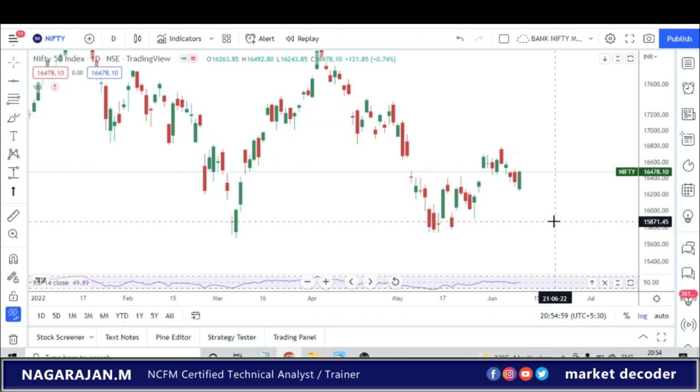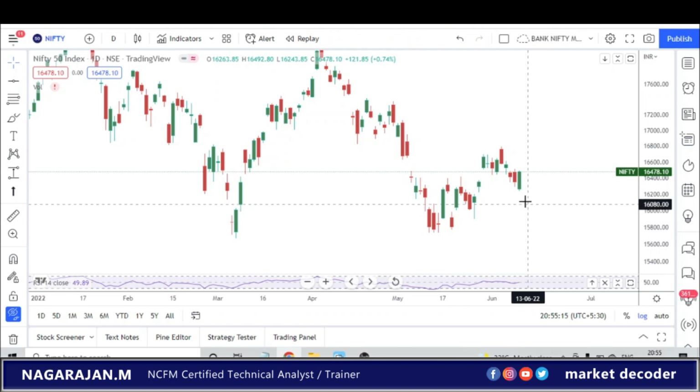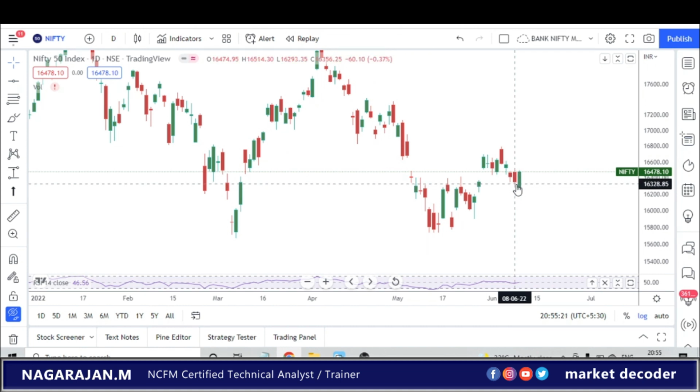So we are looking at the Nifty's daily charts. Let's get into the video by looking into its price action without any indicators and nothing. We'll just look at the price action, what it does and how the price action is giving us a clear indication. So today we have got a very good bullish candle, but it is not a bullish engulfing because the market opened in a gap down and then it picked up and gave a green closure. So we can't say this is going to be a bullish engulfing.